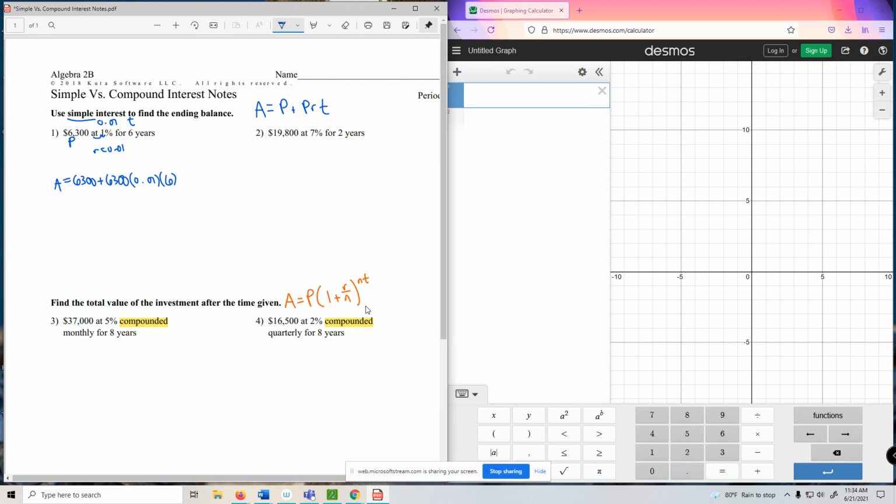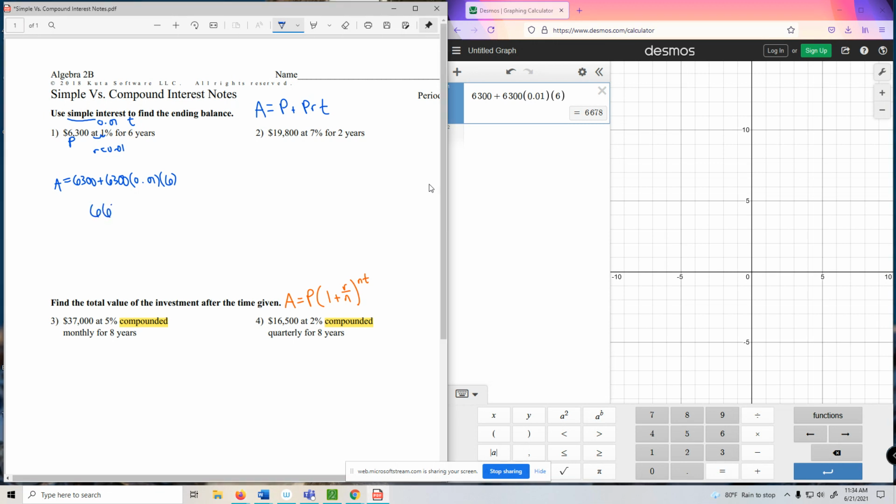With all of these, you're going to end up with some things that you don't necessarily want to do in your head. So I would strongly recommend using a calculator. I'm going to show you Desmos. Desmos, as usual, just type in everything after the equal sign, 6,300 plus 6,300 times, you can use the times dot or you can use parentheses, doesn't matter here. I like parentheses because my handwriting's a little sketchy today. And Desmos will calculate that for us.